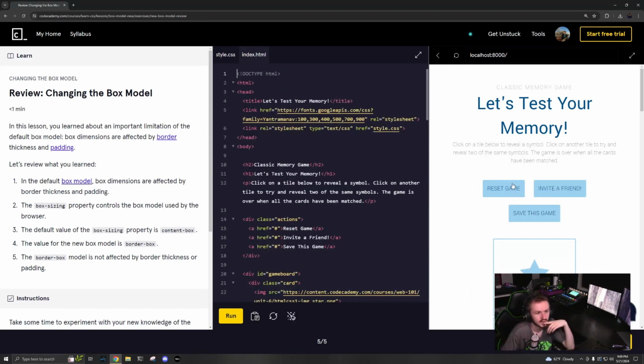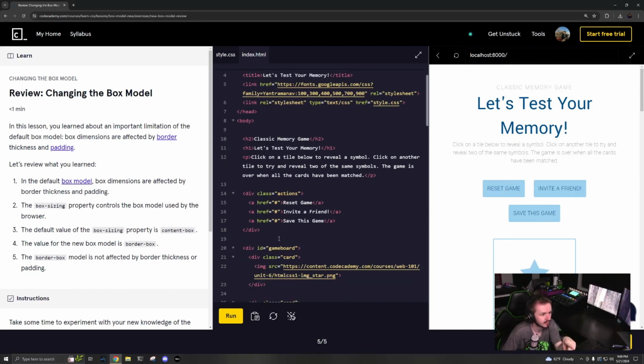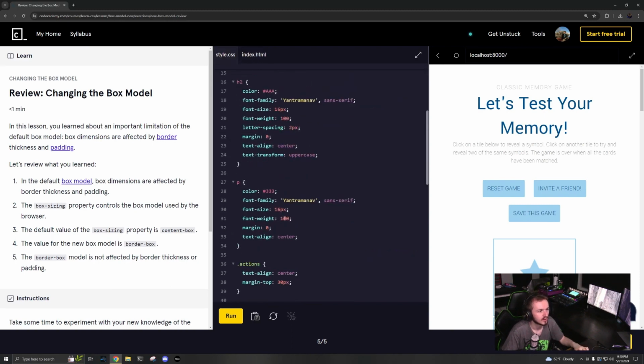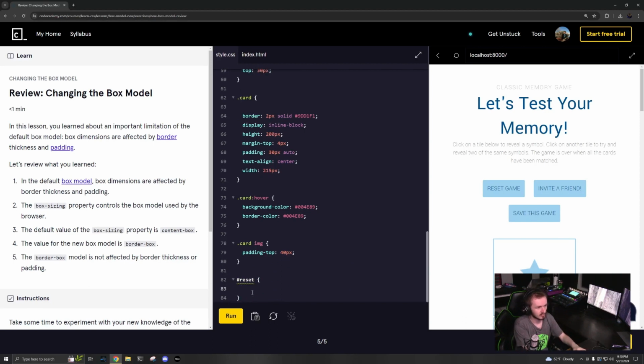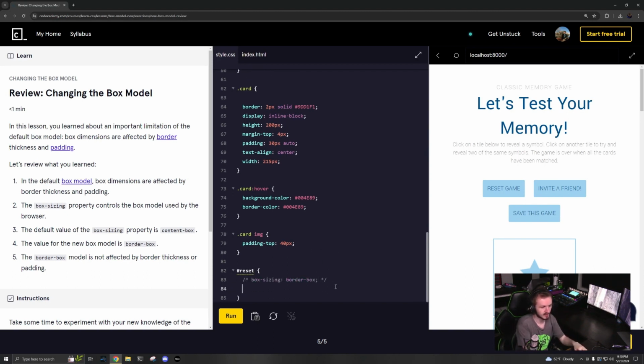What am I going to do? I'm going to work with this reset. I'm going to set the ID equals reset. Okay, so now this ID reset, box-sizing: border-box. Okay, I'm going to run this. Doesn't change anything. Awesome. So now I'm going to comment that out, and I'm going to say width is 100 pixels. Run. So now that's a little narrow. I'm going to make it a little bit wider, 150 pixels.